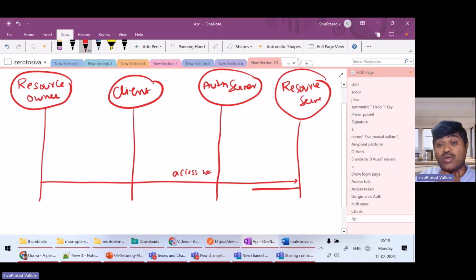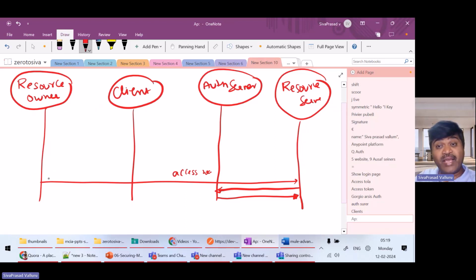It has to send this token to the authorization server and ask, is this token valid? The authorization server will return the details about what all scopes this token is granted. Then using this data, the resource server will take a decision whether to respond or show an error message.